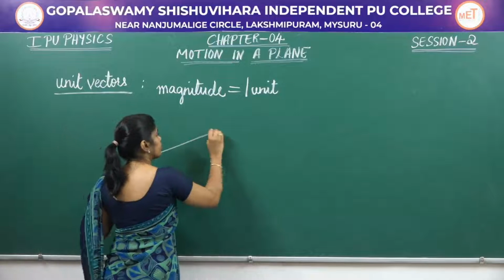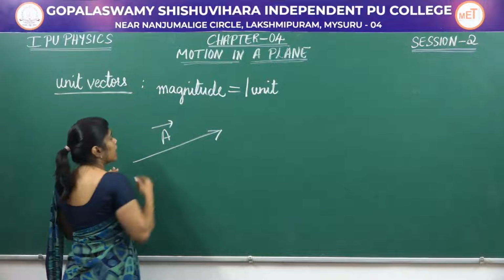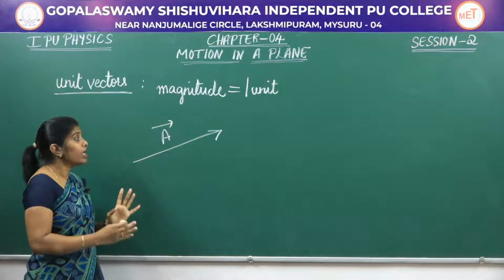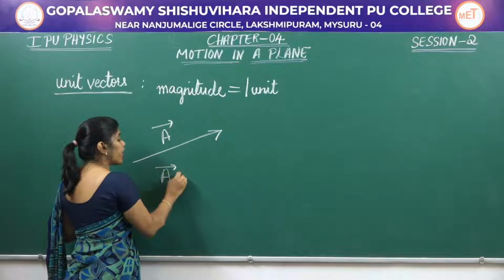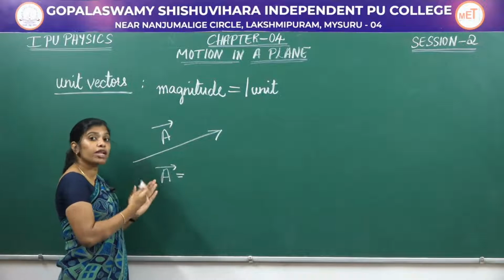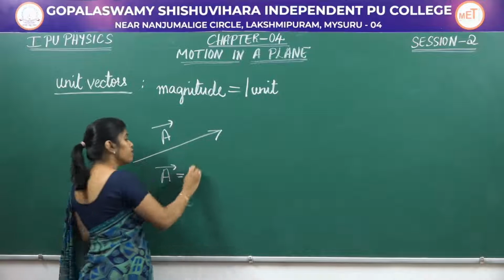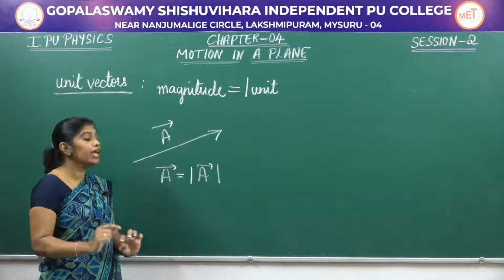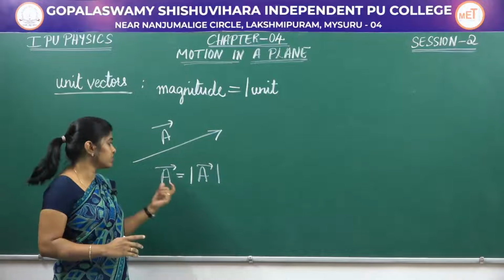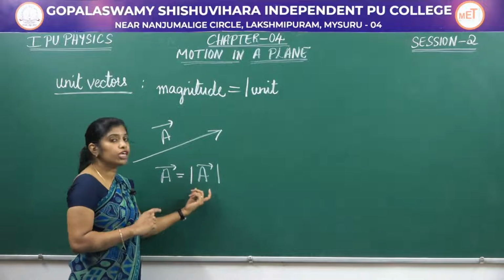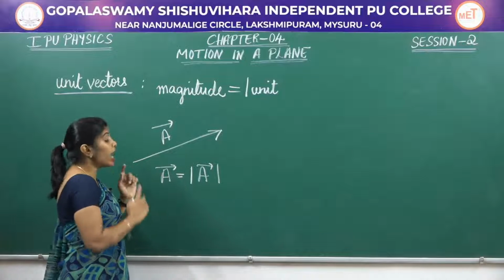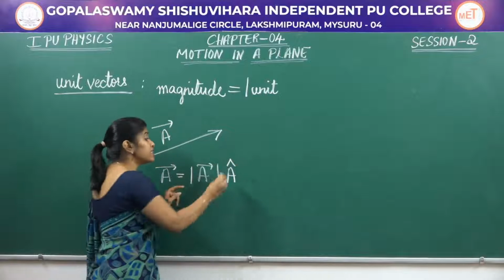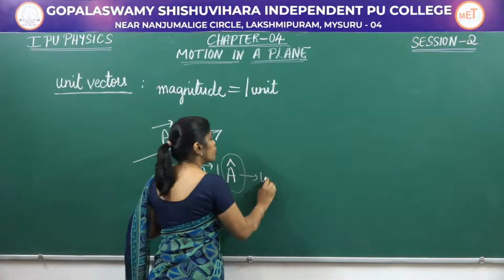Say I have a vector A. As told earlier, vectors are denoted by this symbol. Now, this is a vector. This vector A will have magnitude and direction. How do I represent the magnitude of this vector? By writing this modulus of vector A. So, modulus of vector A or just simply A can be called the magnitude of this vector. And how do I denote its direction? Using A cap. And this A cap is nothing but the unit vector.